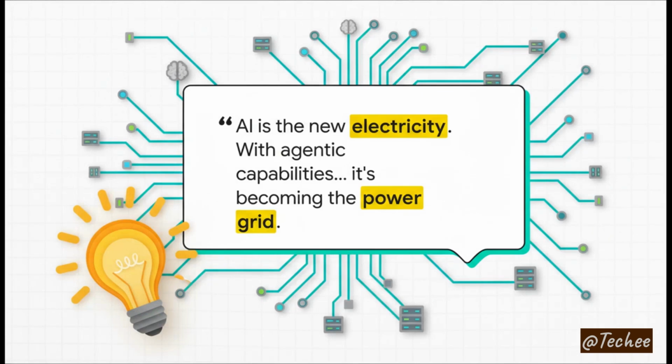There's this idea that AI is evolving from just another tool into the actual power grid of our digital world. And honestly, it's a pretty great analogy. But to really get a handle on this new grid, you gotta speak the language, right? So in this explainer, we're gonna break down 10 super important AI terms. They'll take you from what AI can do right now to where it's headed.